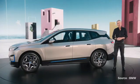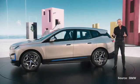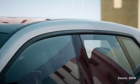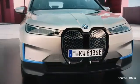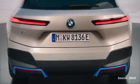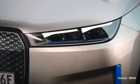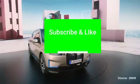The car has a footprint of a BMW X5, the roof height of a BMW X6, and the wheel size of an X7. So for us in design, we felt these were ideal ingredients to create a strong design character. And when you reduce the form language to the extent that we did, all the details matter that much more. We've taken great care of every single detail. Things like the door handles, for example, that are completely integrated into the body side, or things like the lamps, where we've created a new and slim light signature, both front and rear, by which you will recognize this vehicle not just as a new BMW, but as the new BMW iX.